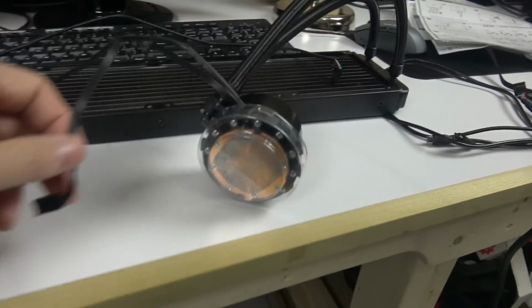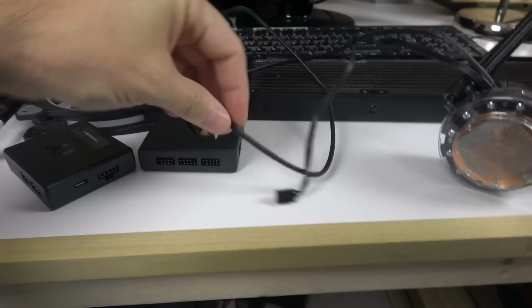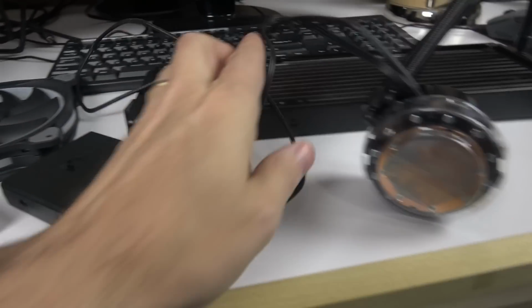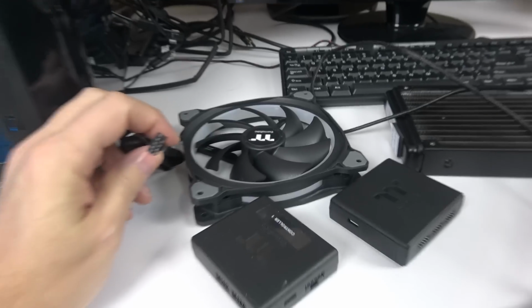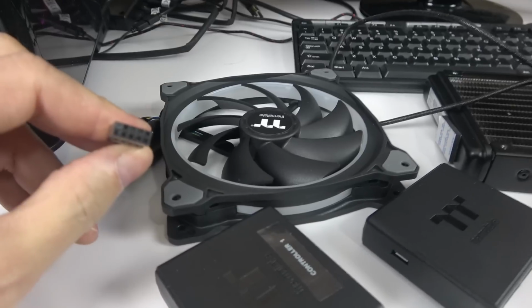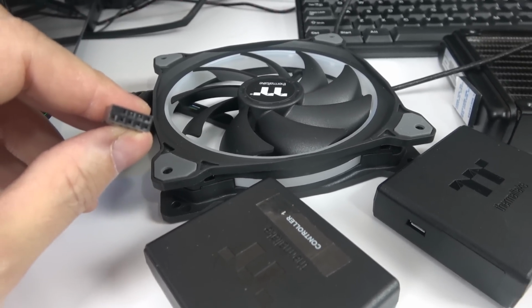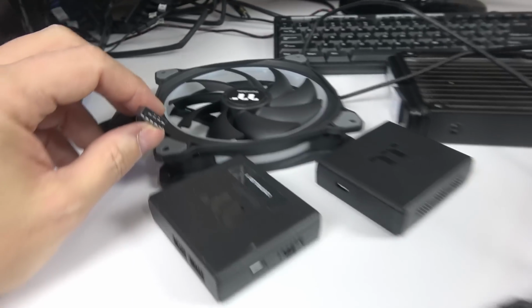So anyway, like I said, the first one on the water block goes into the fan controller. Let's talk about the fan controller. Like I said, this is a 14 centimeter fan, same thing here, USB 2 style. So this will go in there as well.